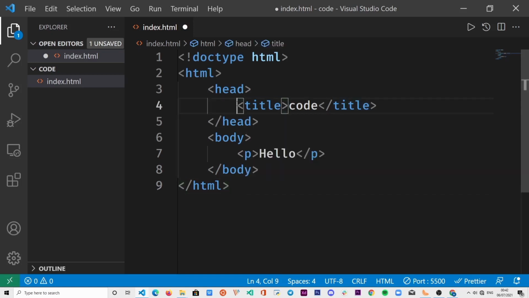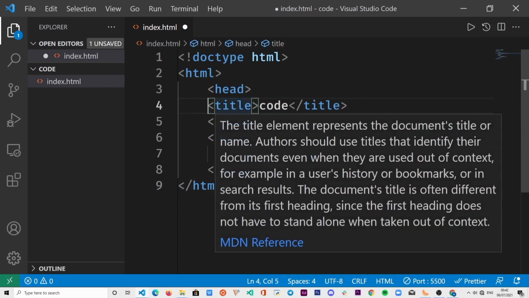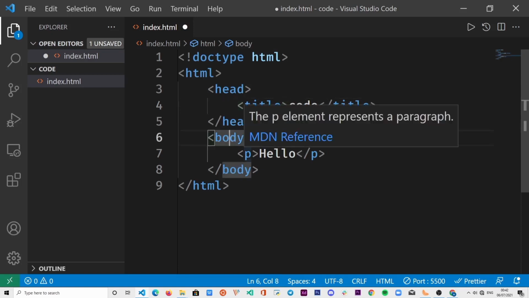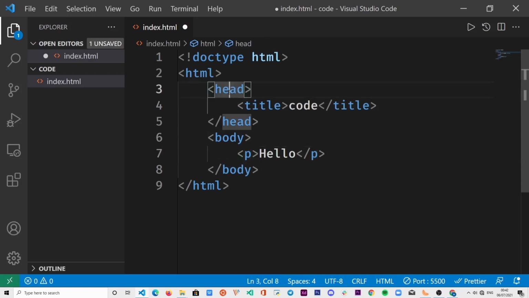I'm talking about this. So someone can do this, it's the same thing, you understand. But in order to see your code clearly, you can just press the tab key and it will push the nested contents to the right indentation order, you understand. So now with this we can say that the body is the parent of this paragraph and the head is also a parent of this title.